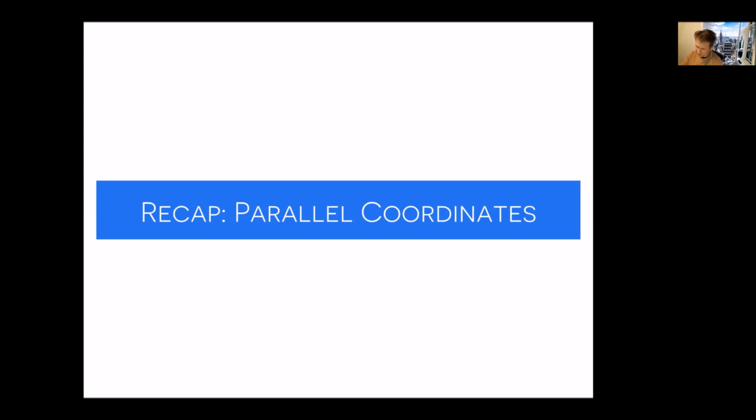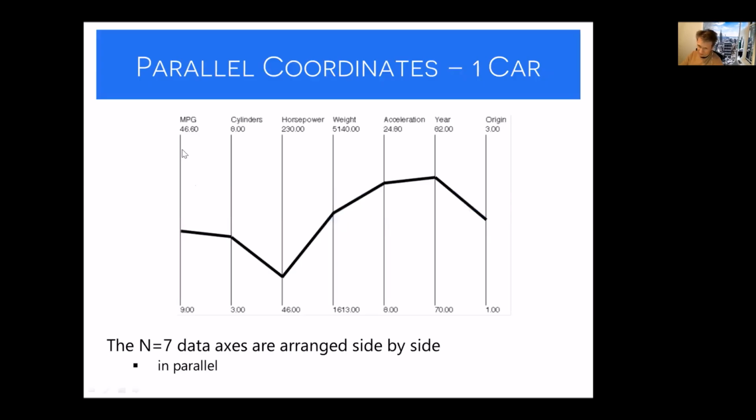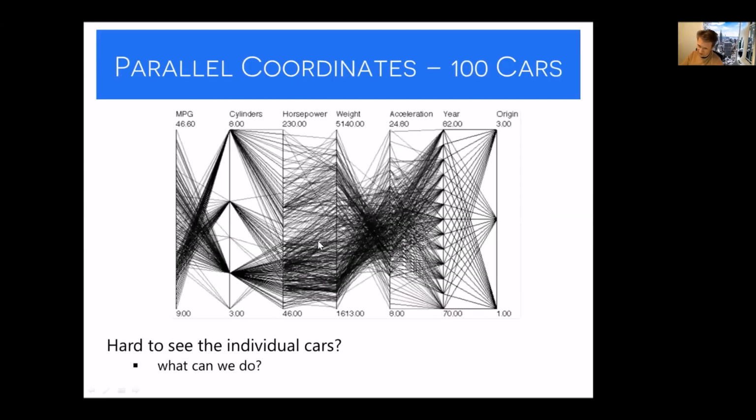We've talked about parallel coordinates, and we understand you can take, say, a 7-dimensional point, like a car. You can mark the value it has on one dimension, which is miles per gallon. Then you mark the car's value for cylinders on this axis, horsepower on this axis, weight, acceleration, year, and origin. You mark them and connect them with a polyline, and you basically have a parallel coordinate representation of a car. And then you can have more cars, and you get this crazy mess.